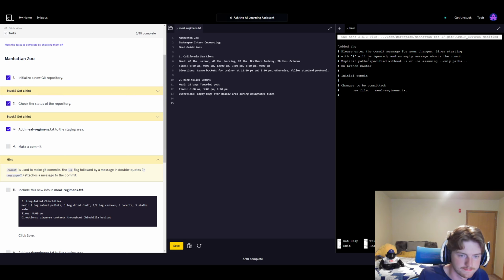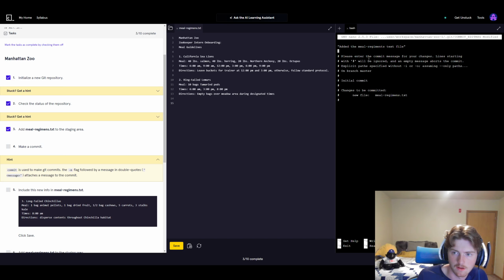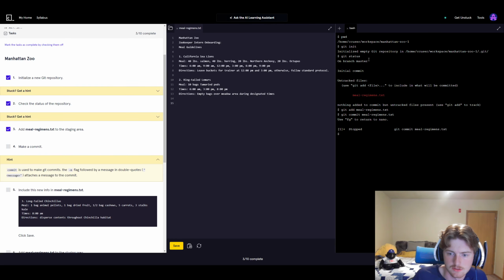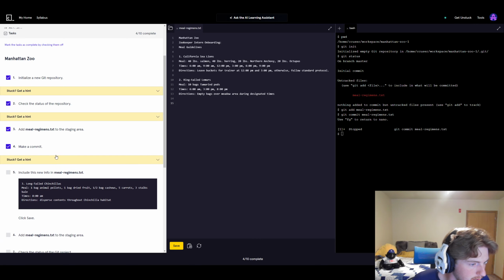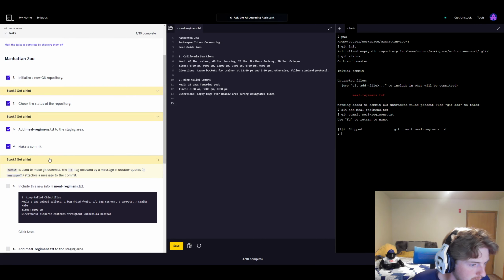Added the meal regimens text file. Okay, Control O, enter, Control X. Did that, made the commit, forgot the -m message. That was a little silly.